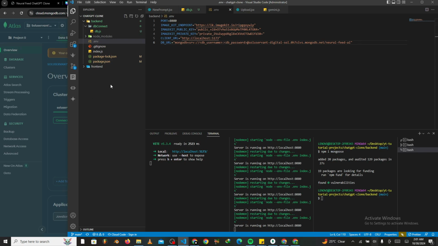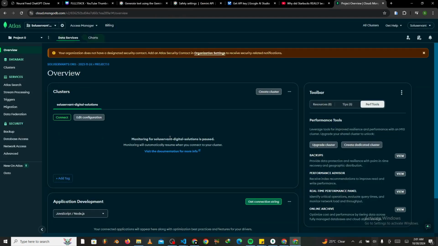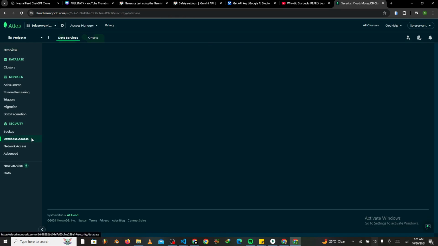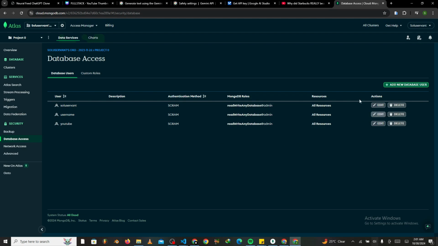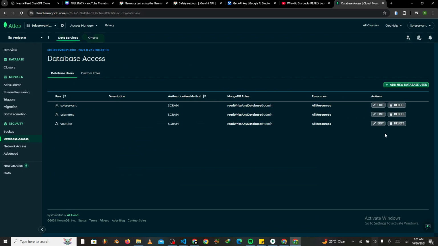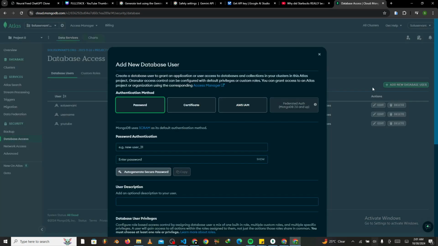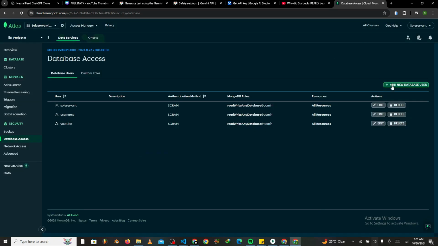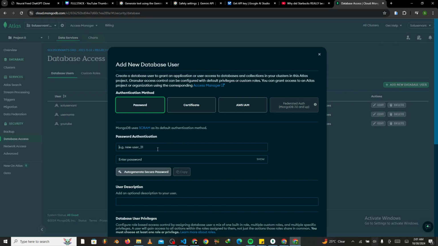Now we need the db username and a db password. So this is where we'll go back and tackle the parts I was talking about in the beginning. For that, we have to come to the database access. I'll just pre-assume that most of us are new to MongoDB. So we'll add a new database user by clicking on this button. For the new database user, we can give a username and a password. The username is beginner, and the password is beginner123. If you show it, you should see it.